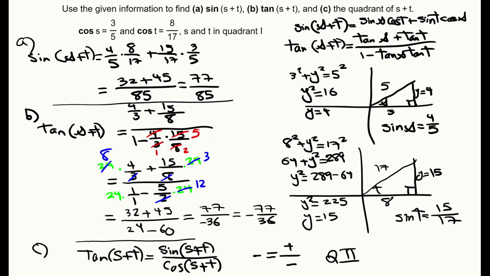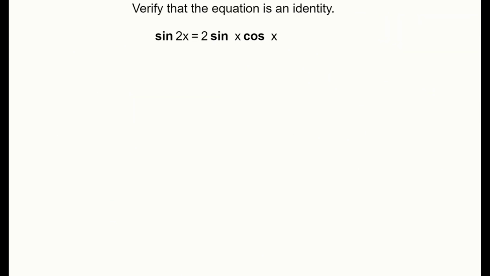It requires some skills from pretty much the entire semester. So make sure that you know how to handle something like this before we move on. Okay, so we're going to now prove a few identities, and then we can pretty much call it the day. All right, so in this first problem, we're going to be proving that sine of 2x equals 2 sine x cosine x.